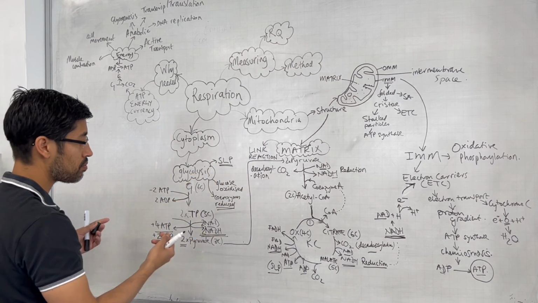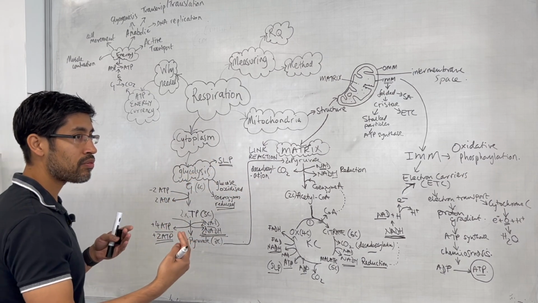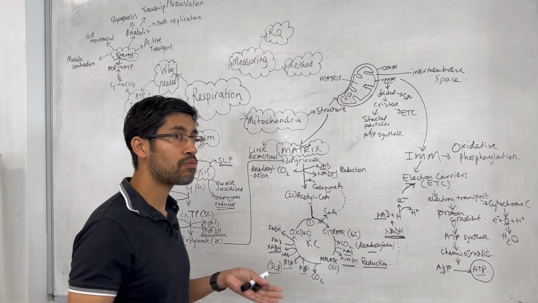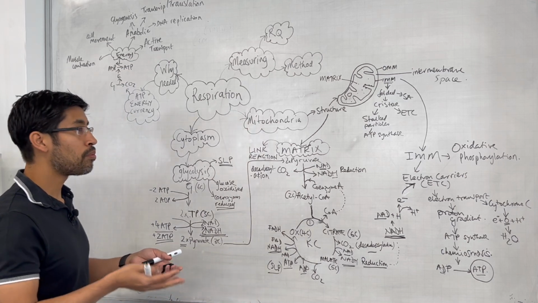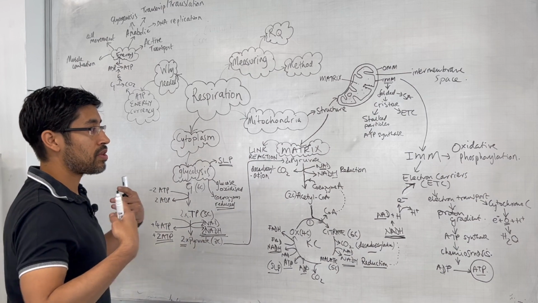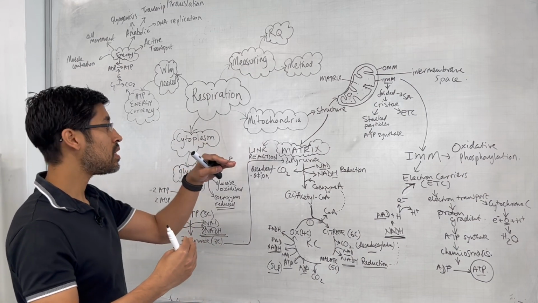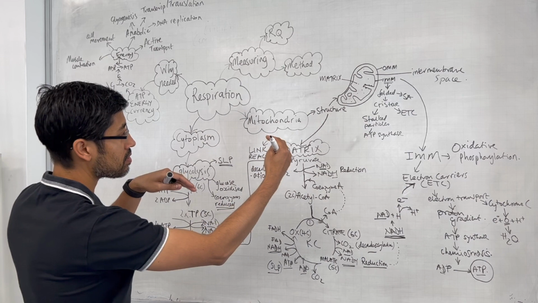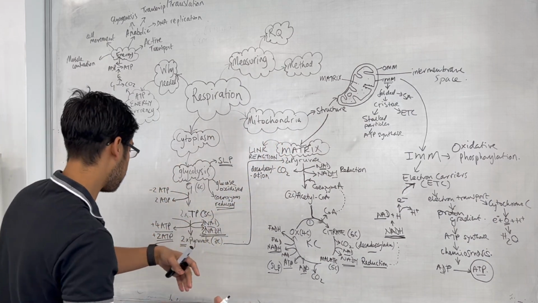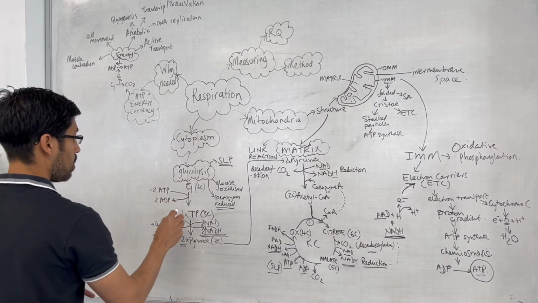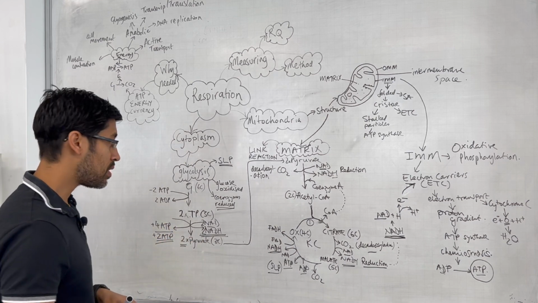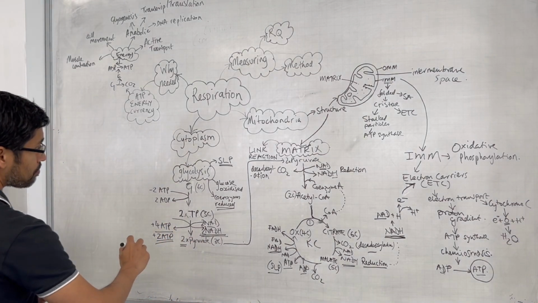right? So for example, if you're exercising, it takes a bit of time for your respiratory system to get upregulated to the point where you're breathing fast enough and your heart's beating fast enough to supply the oxygen needed for your new level of activity. So in between those two points, anaerobic respiration kind of keeps things ticking over, all right? With certain undesired consequences. That's why it has to be temporary, which we'll discuss.